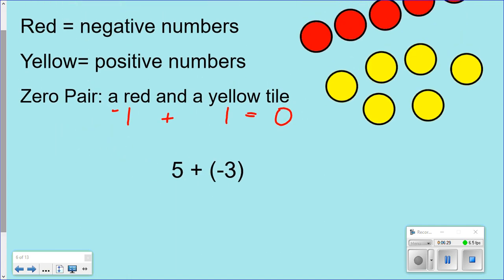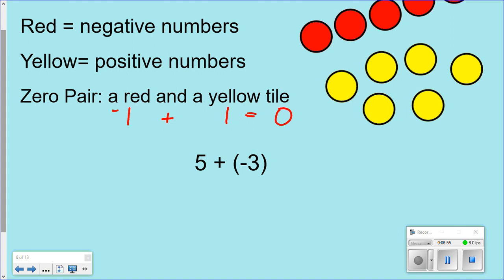If this is my problem, does anybody remember what I would start with on my desk with my tiles? And you can do this with me because you have them on your desk. Susanna and Alex passed them out. So you can get mad at them if you don't have enough. But what am I going to start with on my desk? Does anybody remember? What am I going to start with? Ella? Yep, so, or just the first one.